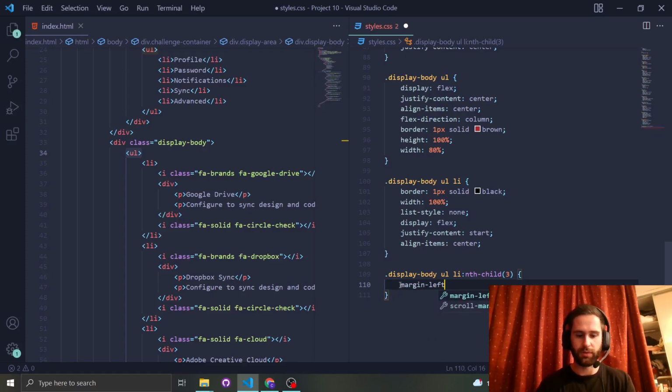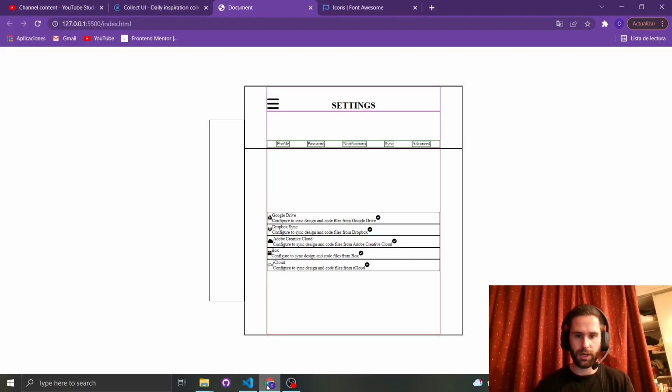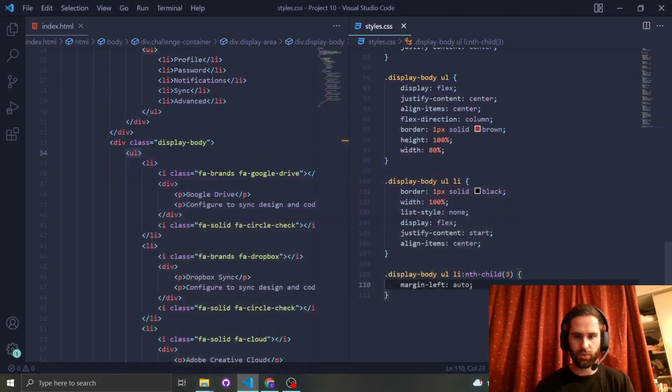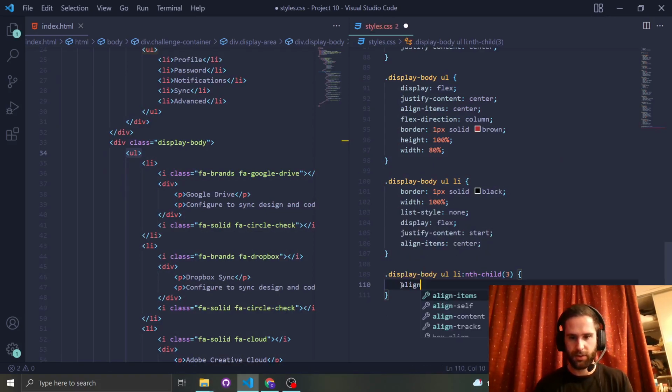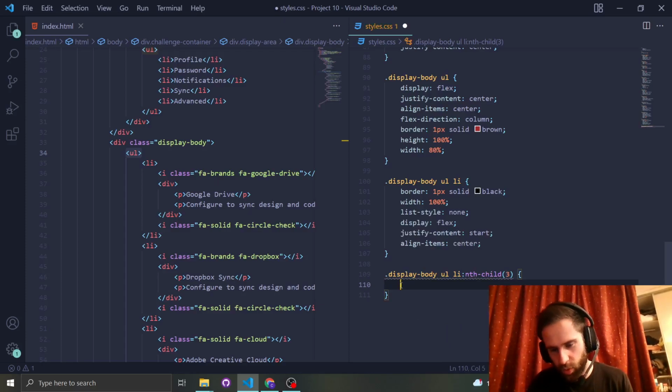I think it's going to fix it. Margin left auto, and it's not. So let's say align. Justify, because justify self won't work. Justify self won't work. So each LI has a width of 100.